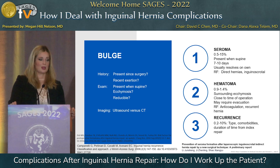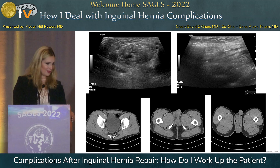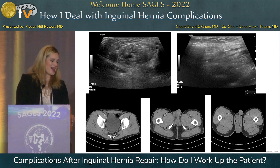Keep in mind that anterior versus posterior approaches may present differently — a large hematoma from a posterior approach may present with hemodynamic instability rather than obvious bruising. Have a high index of suspicion and get imaging. Recurrence ranges from 0.2 to 10 percent depending on hernia type, comorbidities, and time since the original operation. In one of my own cases, a patient 24 hours after a complex recurrent inguinal scrotal repair came back saying his hernia was back with a huge bulge.